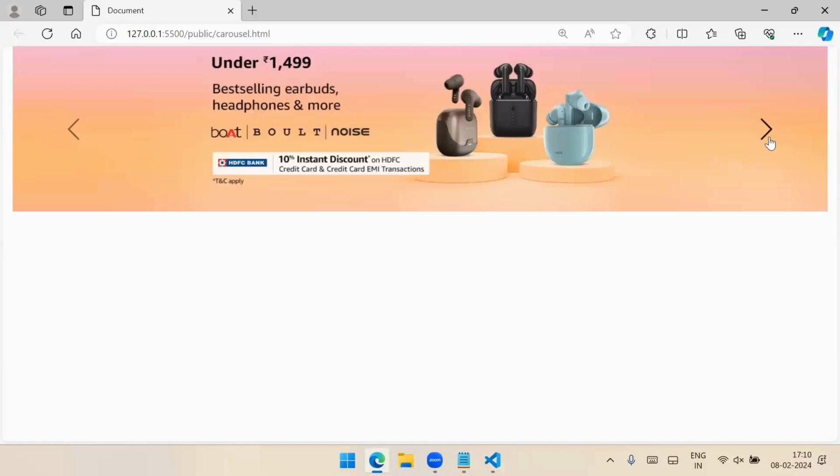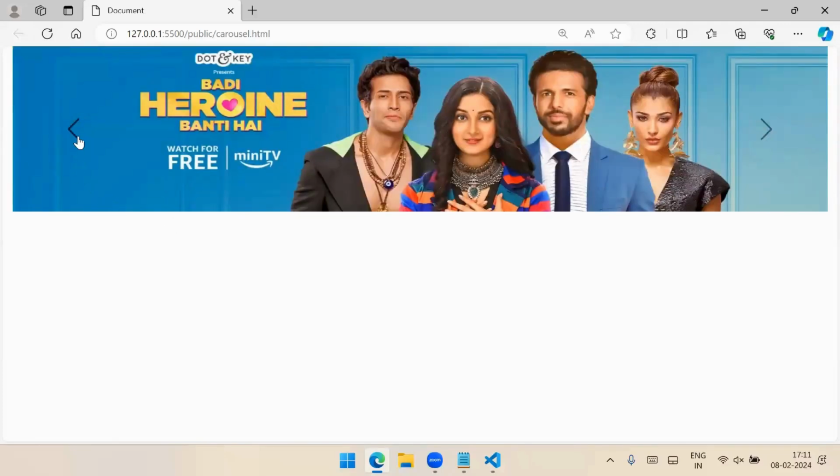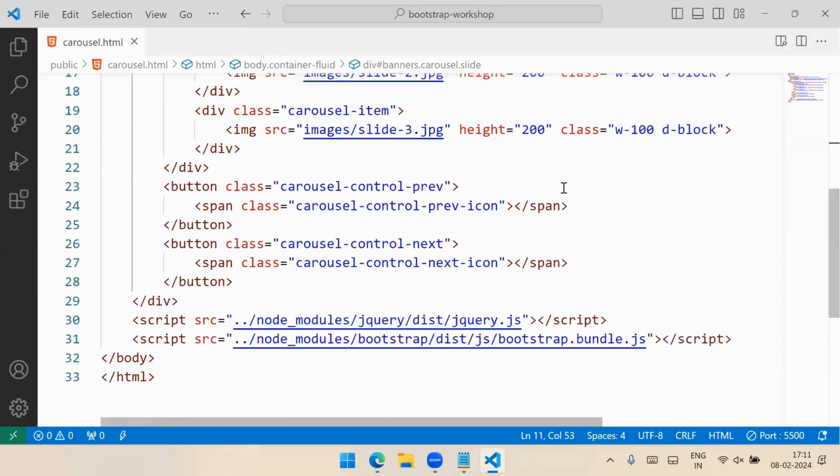You can clearly see these buttons. Now the buttons are darker, but see here, the buttons are not working. I click previous, it's not working. I click on next, it's not working. To make them work, you have to write these attributes.